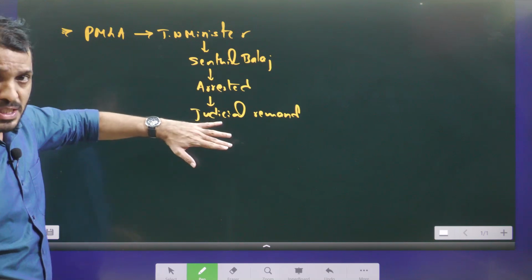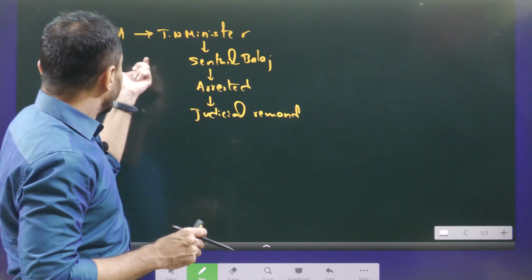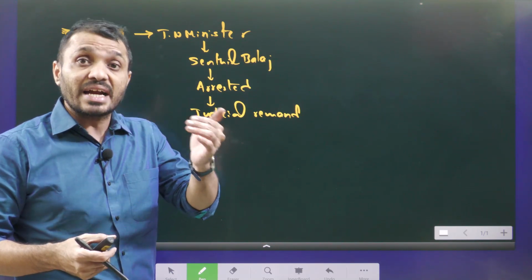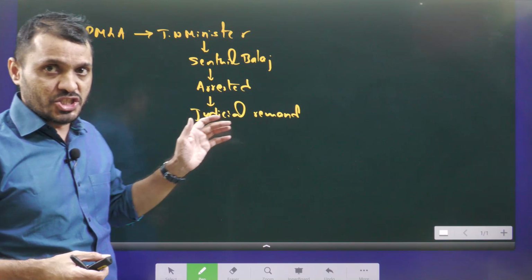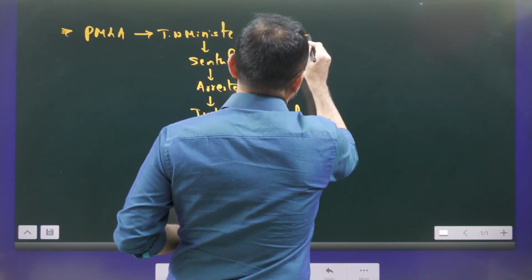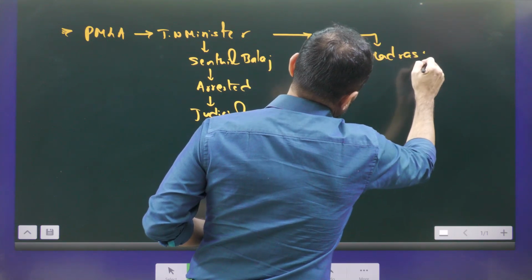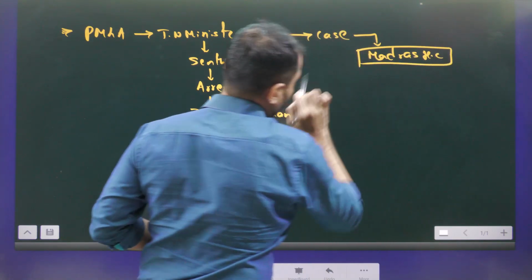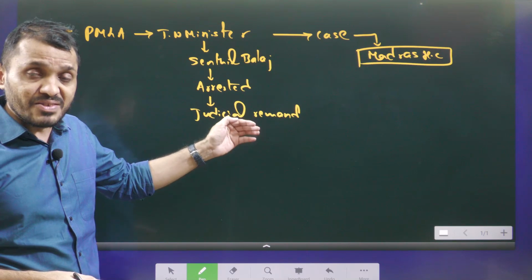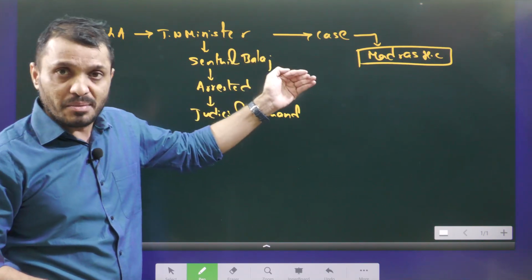After he was given judicial remand, the governor issued a notification regarding the dismissal of Senthil Balaji. But later on the same day, the governor rolled back his decision. So the governor reversed his decision. But later, a case was filed in the Madras High Court regarding the dismissal of Senthil Balaji. After Senthil Balaji was arrested, his portfolio was stripped away and he is continuing as a Tamil Nadu minister without any portfolio. This was discussed in the Madras High Court.